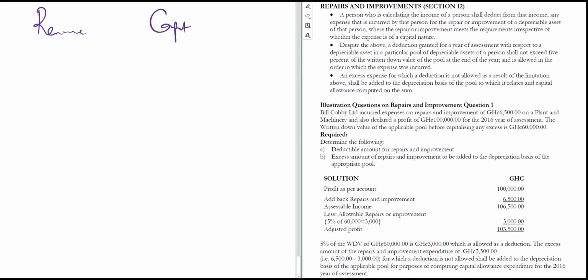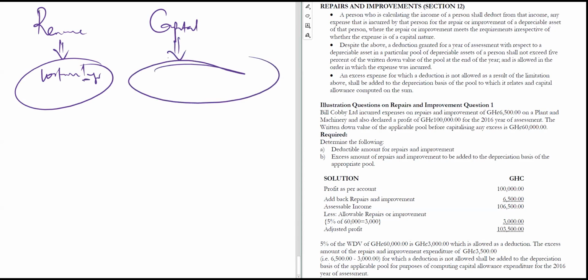Now, we talked about revenue and what? Capital expenditure. Okay, revenue expenditure, expenses that are incurred within a year, normally for the day-to-day maintenance of your business, right? And capital expenditure are the ones that secure benefits for more than 1 year or more than one accounting period, right? So these are the capital in nature. Now, anytime you do repair and improvement or repair and maintenance, the expenses are mixed up, right? So there's revenue, there's capital, all mixed up when you do repairs and improvement.